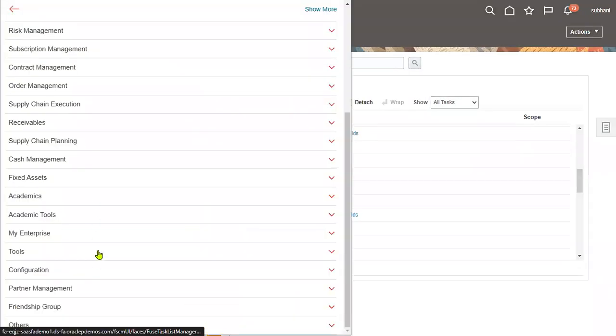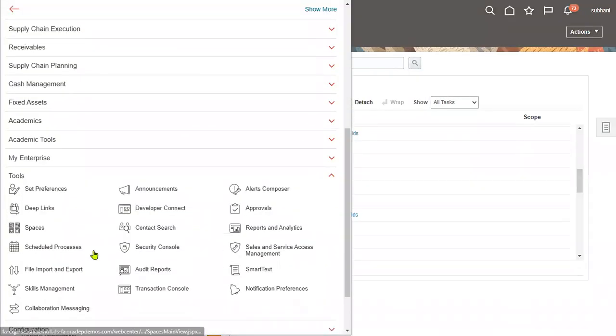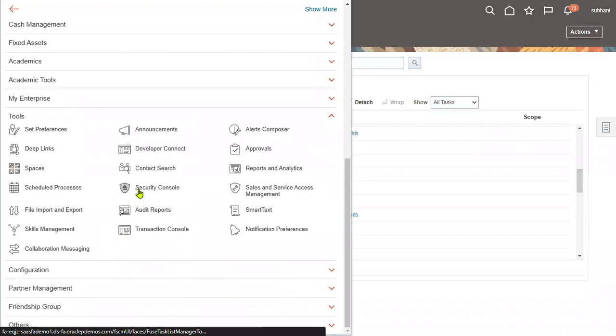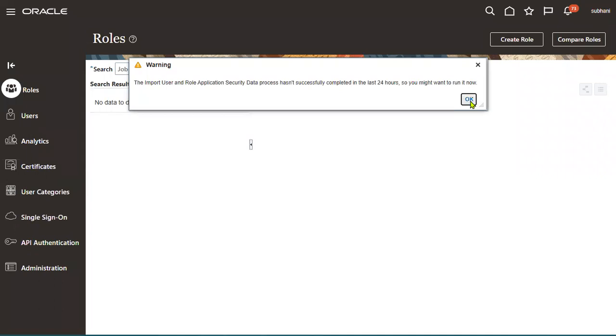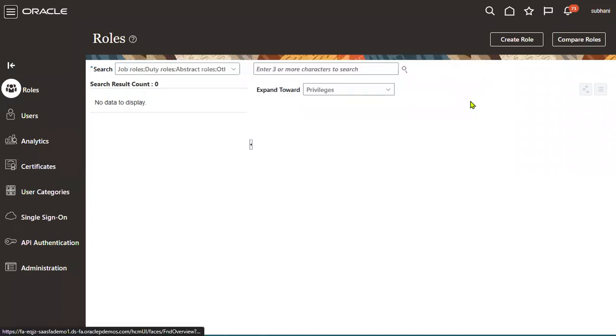Go to navigator, tools menu, security console. So security console is an environment. If you are from an EBS background, we know that EBS is one of the Oracle applications, e-business suite. It is also an Oracle ERP product. It's been in the market for the last 20-25 years, with thousands of clients across the world.